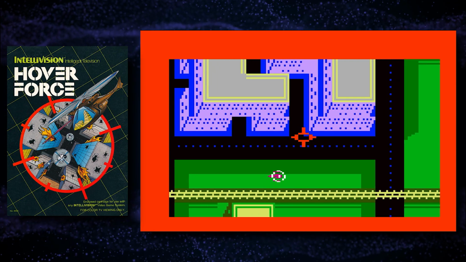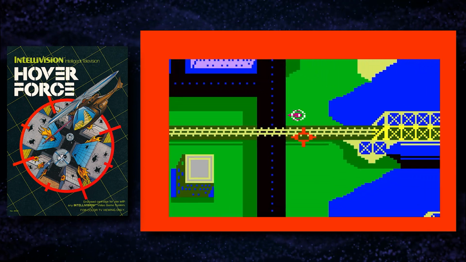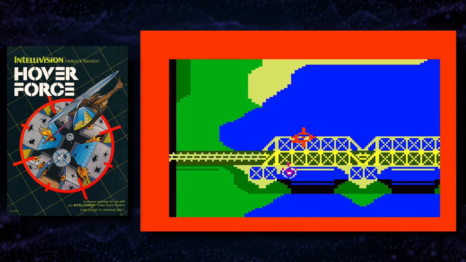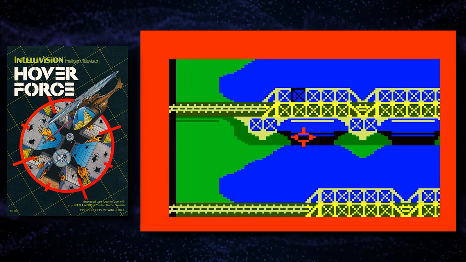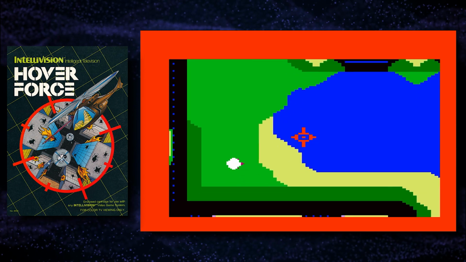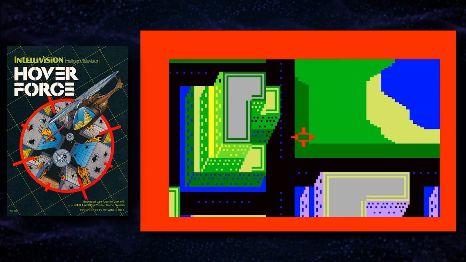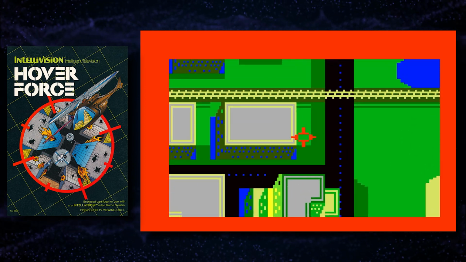This is Hover Force from 1986, and this game was originally meant to be a title played in 3D, but that feature was removed before this game was actually released. And looking at this footage, you can see how this game would have taken advantage of the 3D element, as you're in a helicopter looking down at a city with helicopters flying around at different heights.